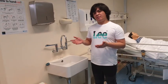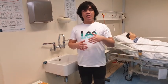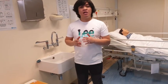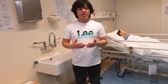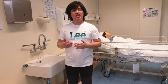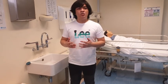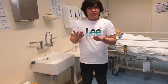I am going to demonstrate the proper way of performing surgical hand washing. Remember, in the first week, we discussed and demonstrated the proper way of doing medical hand washing. However, for procedures such as surgical wound dressing, it requires another technique of hand washing, and we call it surgical hand washing. You would see some similarities and some differences between the two types of hand washing that we have. So the first thing that you're going to do is to check or prepare yourself.